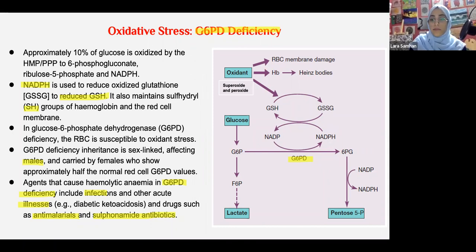And yeah, so it's very important. How does it do this? By reducing the NADP all the way to NADPH. The meaning of reduction is basically adding H. From NADP, we added H, it becomes NADPH. Okay, so this is in regards to this slide.